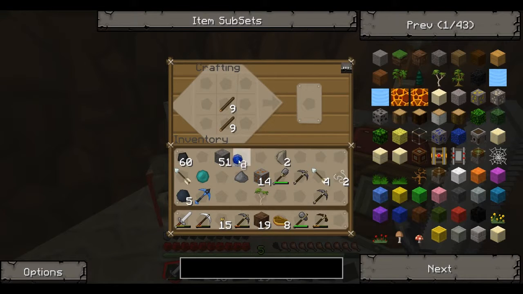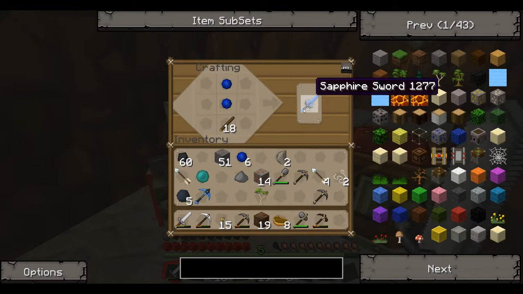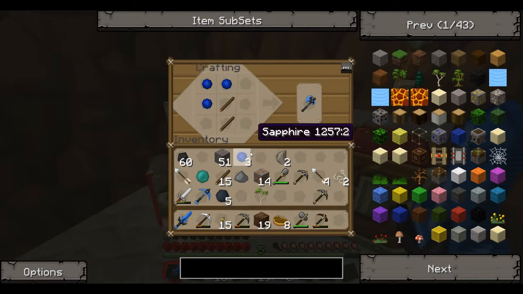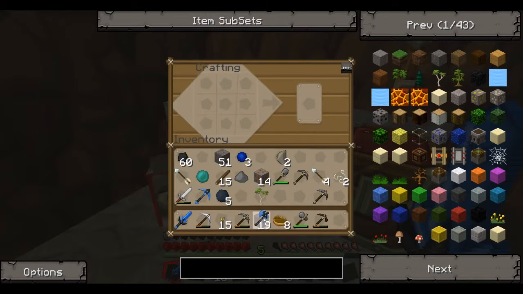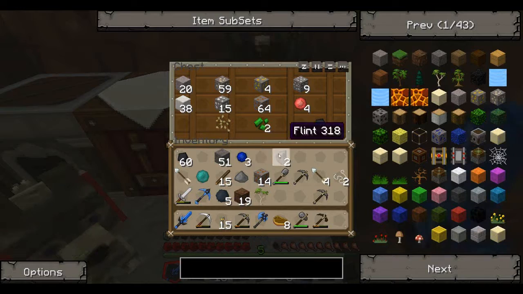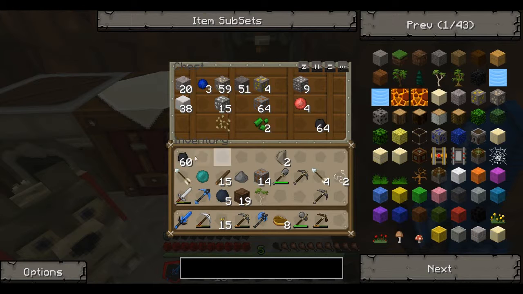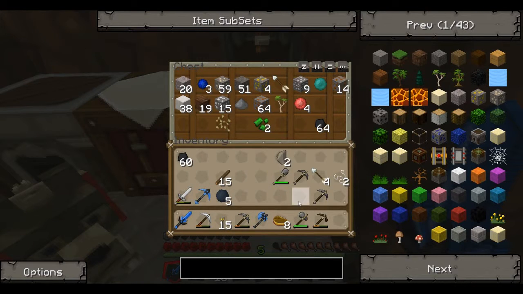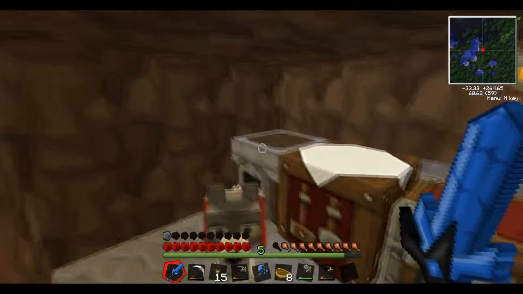We want a sapphire sword, and we need a sapphire axe as well. Choppity choppity axe axe. Okay, let's put the rest of our sapphires in there. We don't need the ender pearl, we don't need this. Let's get 1, 2, 3, 4, 5, 6 of these cooking up.